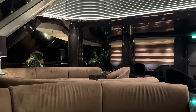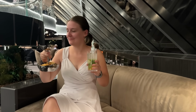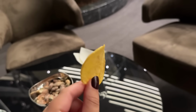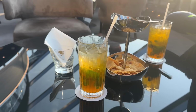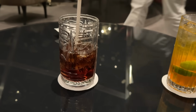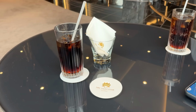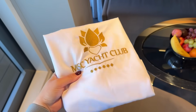It made coming back to this lounge a great option once we were done with the entertainment out and about around the ship. They would always offer us snacks with our drinks, and I found out that the crisps given out by default were actually caviar flavour. I don't think I've ever had caviar flavoured crisps before. My favourite drink was the mango mojito, and the service in here was always so fast. They put down these little coasters when they take your order, just so that the other waiters knew that you were being served. Even these had the MSC Yacht Club branding on them, which is also present in the cabins.